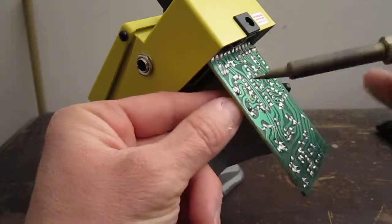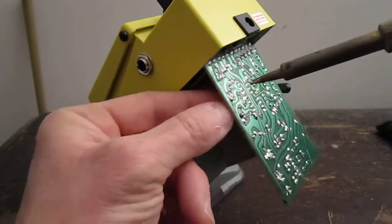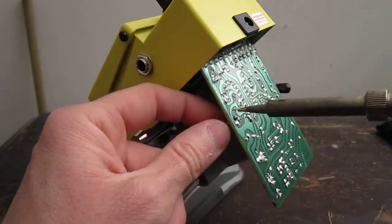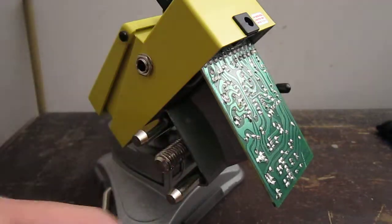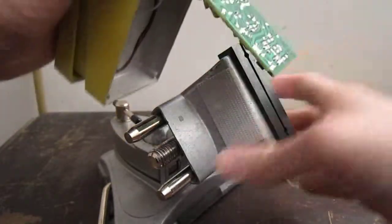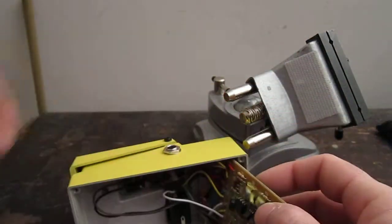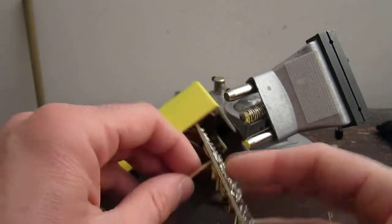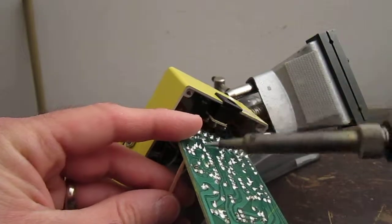and you want to heat up the solder, let it liquefy, and then pull out one side first, and then the other. Now, what happens here is that now that hole closes up because now it's full of solder. So you want to be able to open it back up so that you can put a new part through.